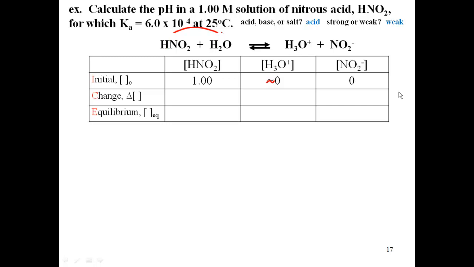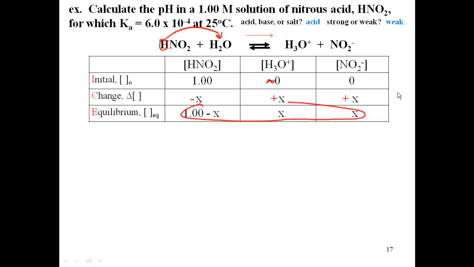So next thing I got to worry about: shift. So we know it's got to go to the right because I have no nitrite ion. Anything where I got 0 on any side is going to have to point in that direction, which means then I've got to subtract my change in my acid and add my change for hydronium and nitrite. I need some relationship on the amount that it's ionizing. Don't know, so we call it X, which means I have X amount of acid being consumed and X amount of hydronium formed and X amount of nitrite formed. Add the two up to get my equilibrium, which is 1 minus X, X, and X.